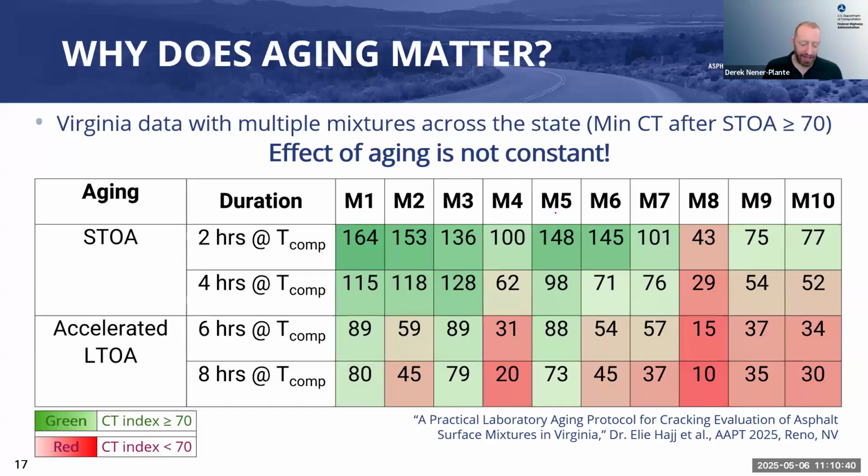Yeah, I think what Ellie and the group, and again, Ellie, please correct me if I'm wrong, are looking for is ways to age it, but also be practical, right? In the idea that you're already going to put it at compaction temperature, can you just keep it at compaction temperature for a certain period of time to aid in the practicality of it, but still get your necessary aging?